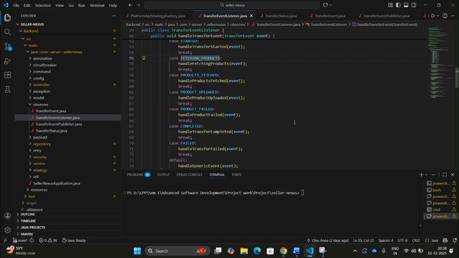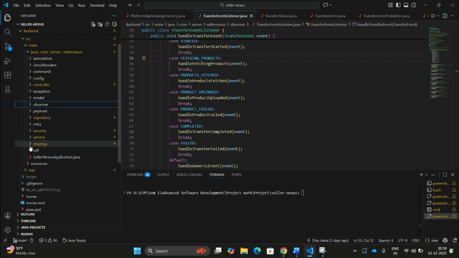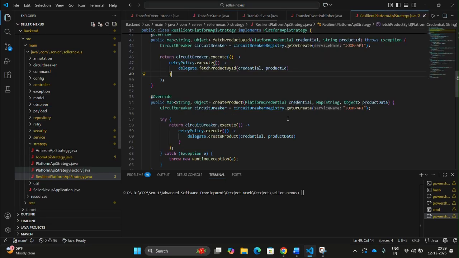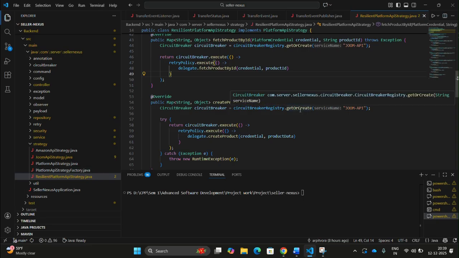And then the fifth is the decorator pattern. We have used the decorator pattern here in the resilient platform API strategy. The decorator pattern is really cool in our case.